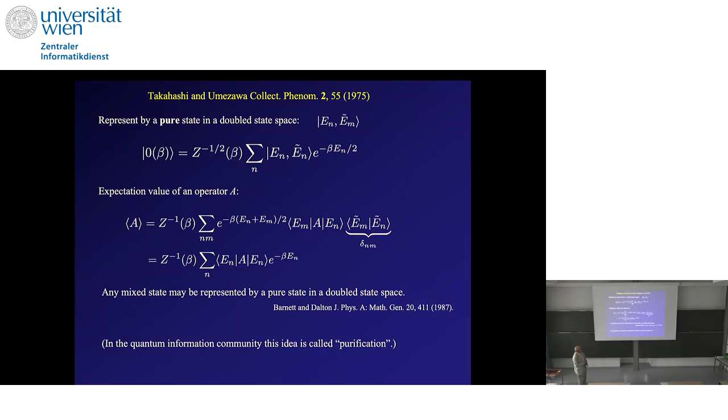Umitsawa's observation was that you can represent that as an expectation value in a pure state. The way you do that is you take, for each state of your system, in this case each energy eigenstate, you have a second system. So if it's a harmonic oscillator, you add a second harmonic oscillator. It's not physically there, but you just add it. Then represent the state in this way. This is the square root, or one over the square root of the partition function. Here are these two energy eigenstates, one for your system, one for the partner, and the square root of this Boltzmann factor. If you take the expectation value, the operator acts only on this space, and the orthogonality of these states kills off the off-diagonal elements, and you get back to the same average. It's a simple trick. You can represent any mixed state in this way as a pure state.